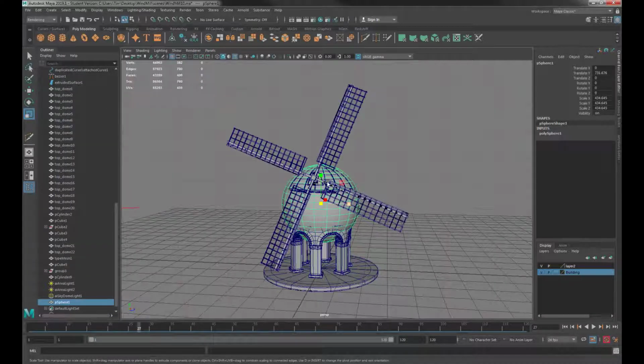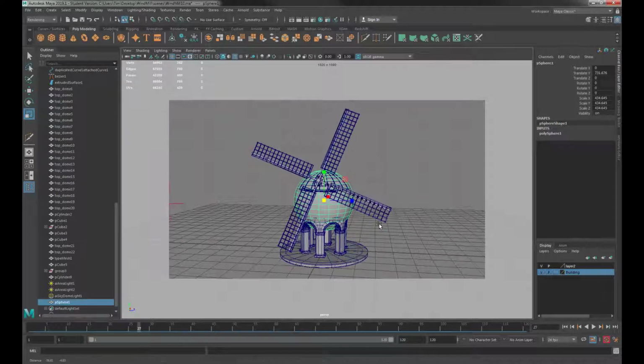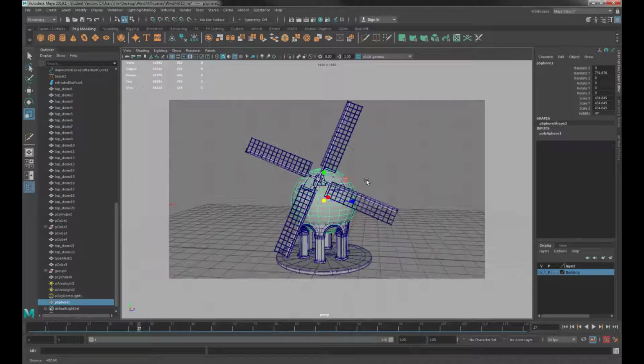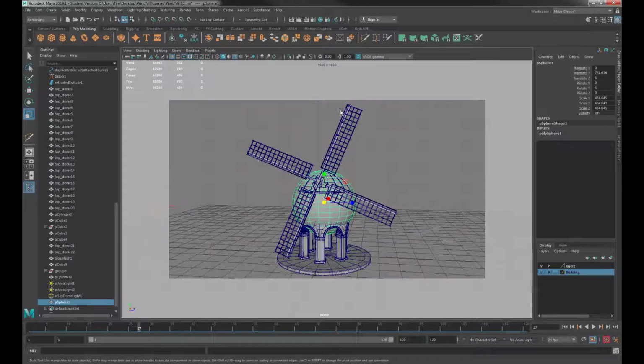All right, what I want to do is be able to see what my camera is going to see here. So I'm going to turn on this little button right here, and it gives me my little resolution window, so I can see. You can see there's the 1920 by 1080. Now, what I want to do is frame this well. I'll use my Alt and my right mouse button to zoom in a little bit. I don't want to have no space, but I want to make sure I have a good amount.